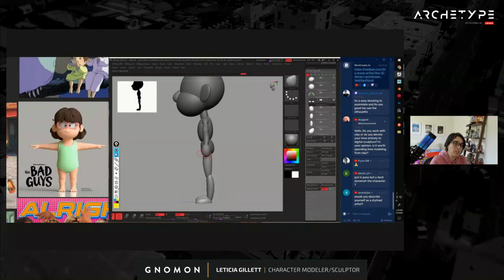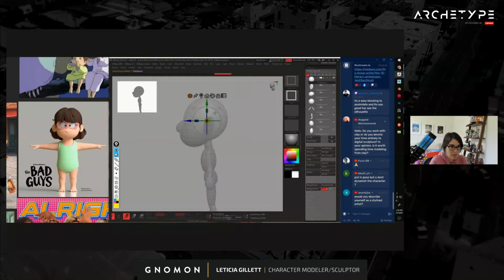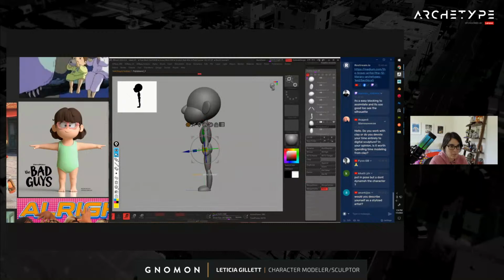He's kind of falling forward. Can you guys see? He's falling a bit. I need to fix that. I think it's the neck. I made the neck too forward. So I'm just going to take the whole head part and move it back a little bit so he doesn't feel like he's falling. Might need to move the pelvic area a bit forward as well. And then the legs.